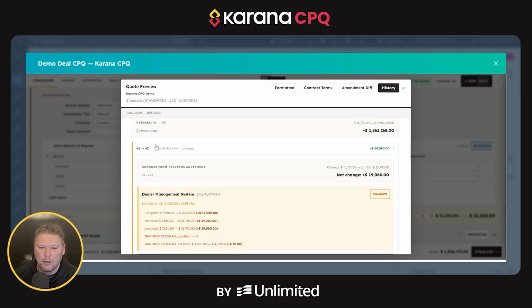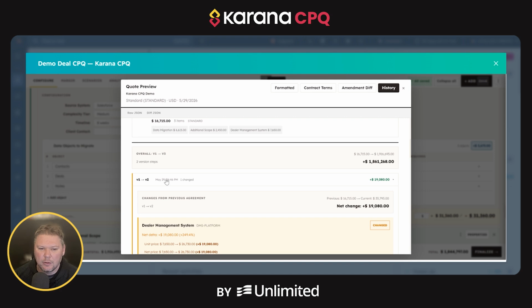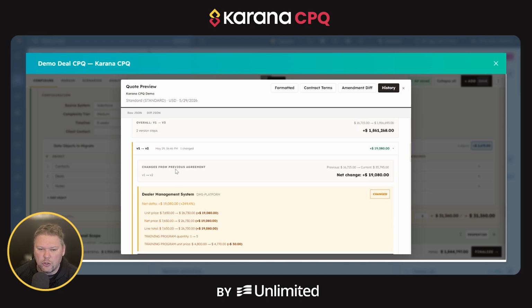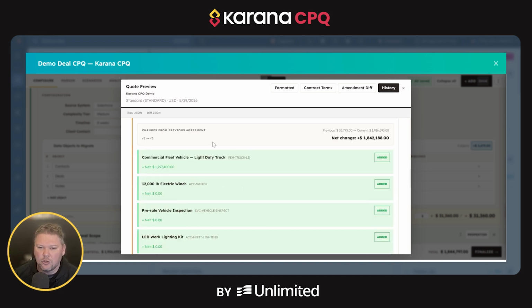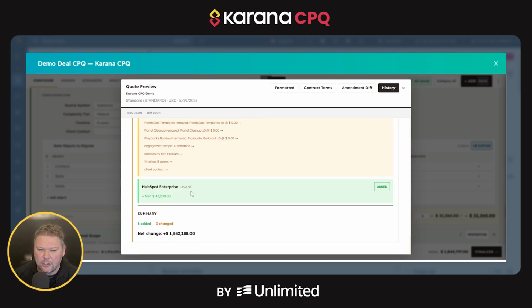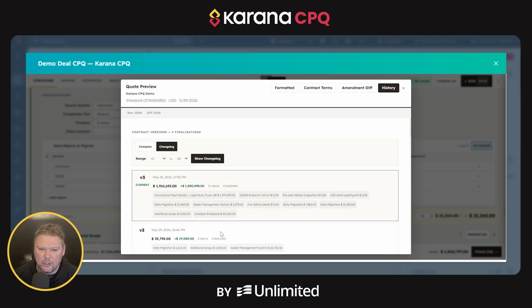So version 1 was the initial version. Then to version 2, these are the things that changed. To version 3, these are the things that changed. Super useful for having visibility and traceability in what changed over time. You're not required to run from the first to last version. You can also run from any intermediate versions that you so choose.